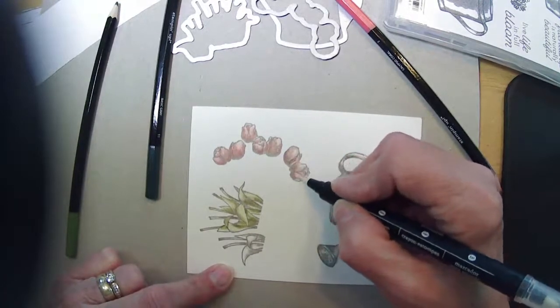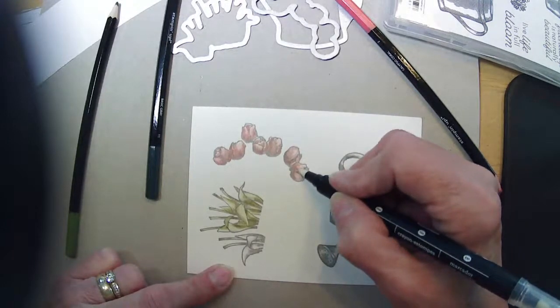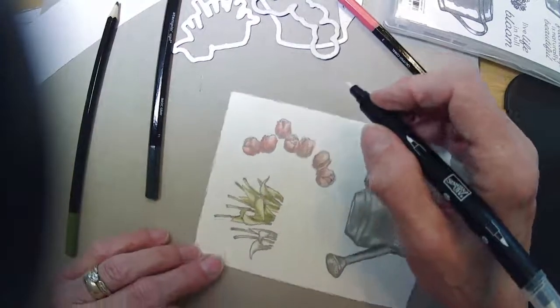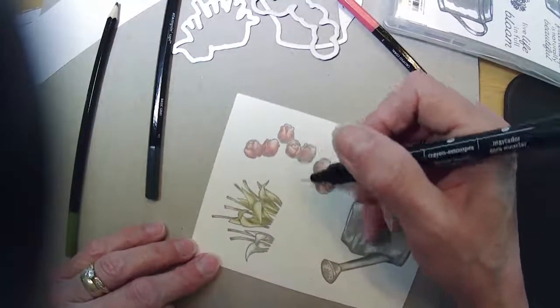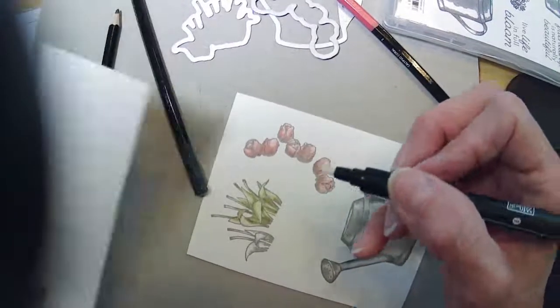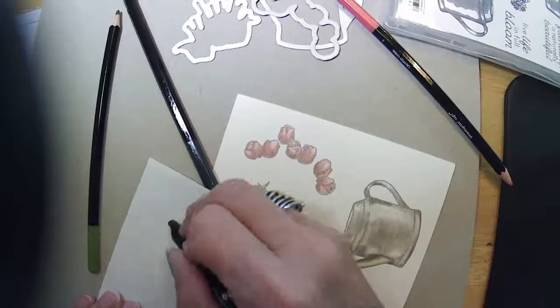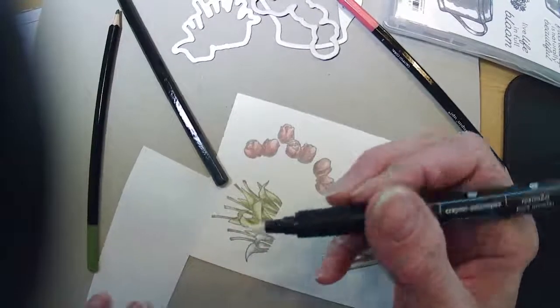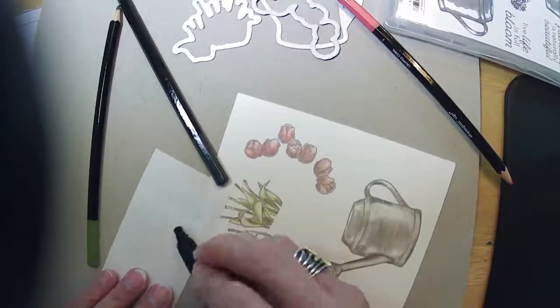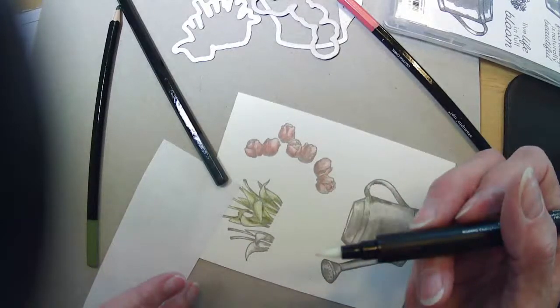You don't want to use a ton of this because I'm only using it on plain card stock — this isn't watercolor paper. If you rub any of this plain card stock hard enough with any moisture, it is going to pill up. I'm not doing any rough scrubbing on here. Then I just wipe my blender pen off on a piece of scrap paper to make sure I get the ink off before I go on to the next color.